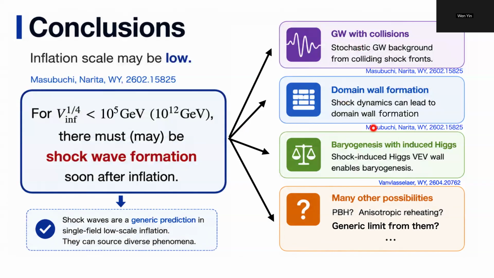Also, I forgot to mention, in the hilltop inflation case, we generically have domain wall formation because we have very nonlinear dynamics or inhomogeneous evolution of the universe. So when the shock wave expands, it will sometimes pull the field on the hilltop into the wrong vacuum. Then we form the domain wall. This domain wall is not long-lived, so it's safe, but we may have some imprint. So we need to think more carefully about what will happen. At this moment, I don't know, but I just say that there is domain wall formation.